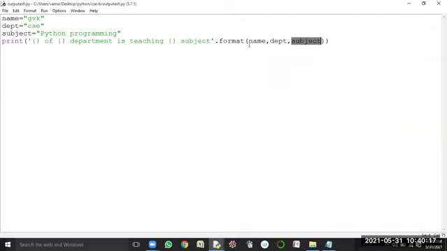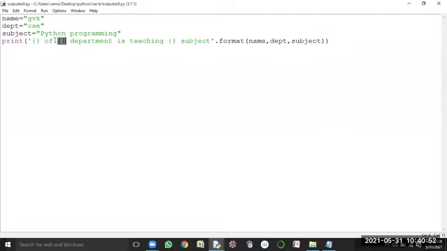So this substitution is done with the help of the format function, which is used within the print function. Is it clear, guys? Are you able to understand? Yes, sir. The first replacement operator is substituted with name. What's the value available in name? GVK is the value, right? So the name is accommodated with the GVK value.